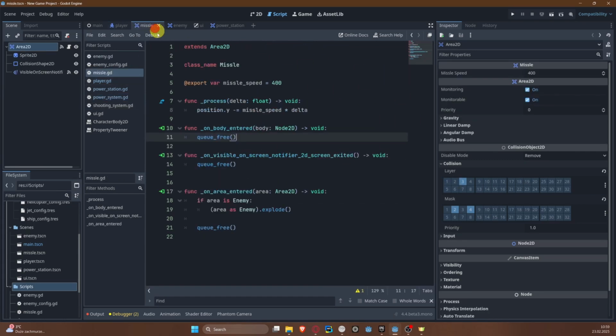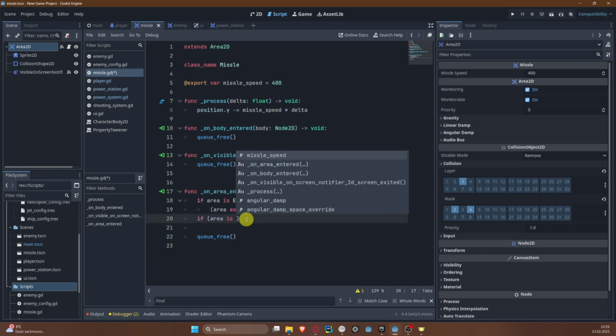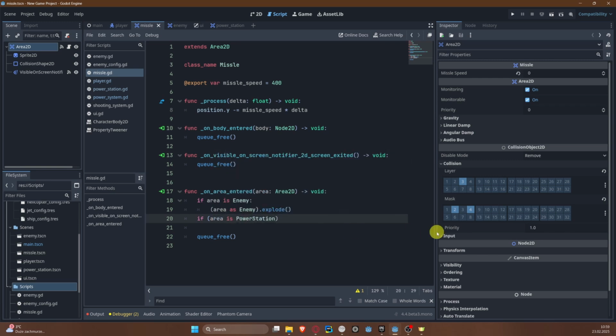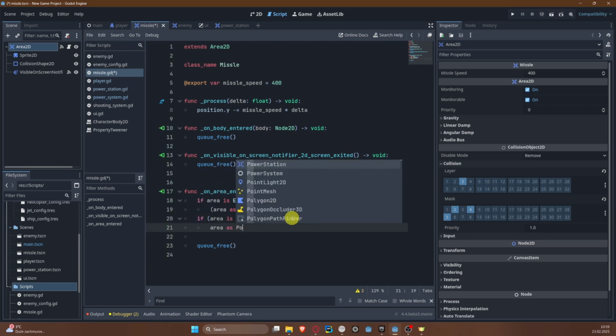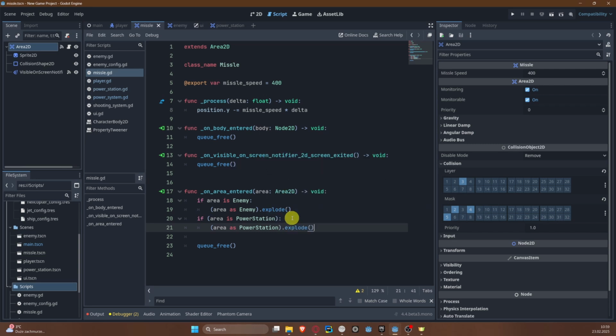The one thing that we're missing to make sure that it is working is to check whether area is power station and make sure that our missile can interact with it. And if it is, I'll call area as PowerStation explode.